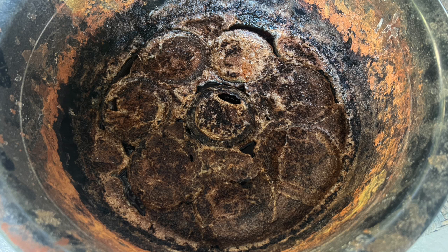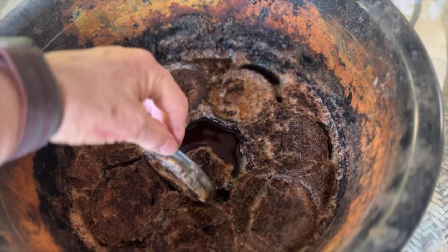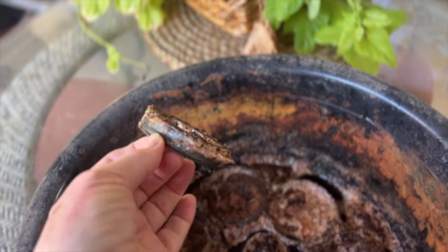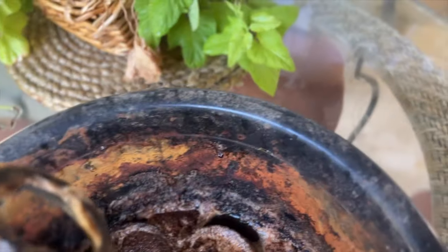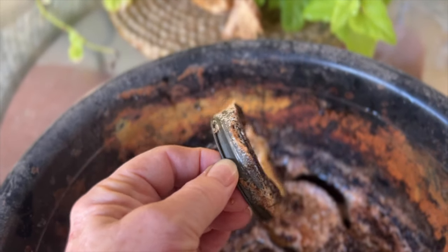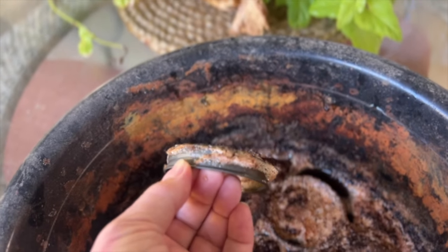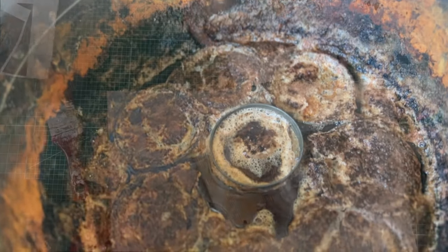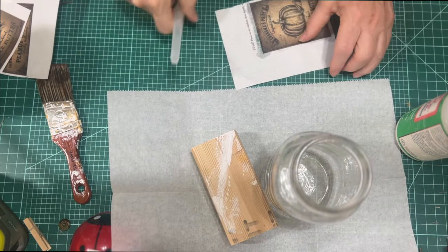But here is my batch that I'm rusting right now, and that's going to be used in the next DIY. And you can see I have left these out a long time. Now, you don't need to leave it 2 weeks, because this all can happen in just a few days. It's just that I put it outside and I usually just forget about it, because I rust different things just to have them on hand. And I'm going to use this jar lid in the next DIY. And we're going to get started right now.